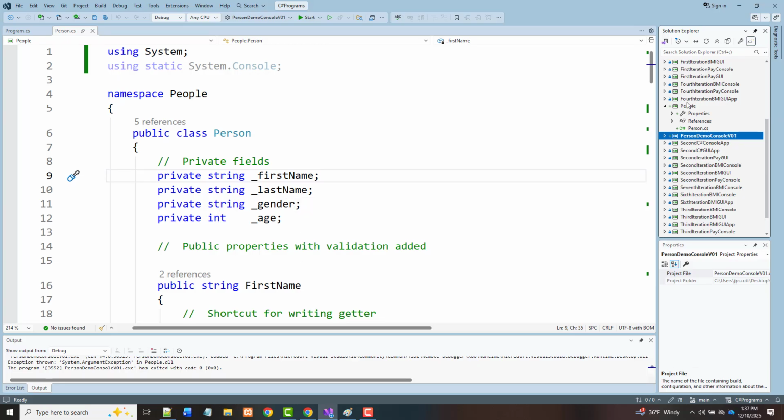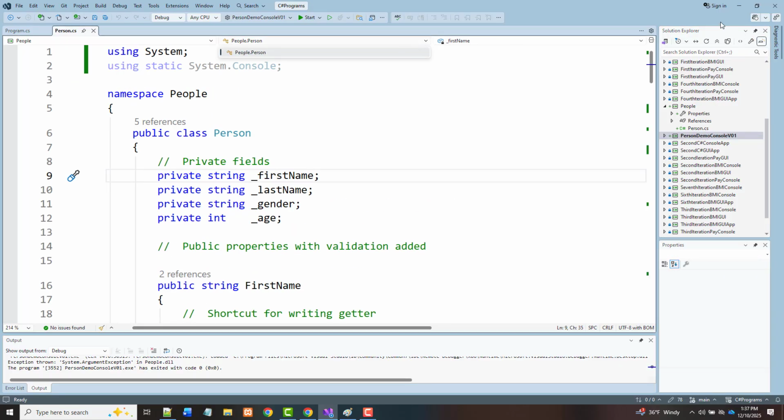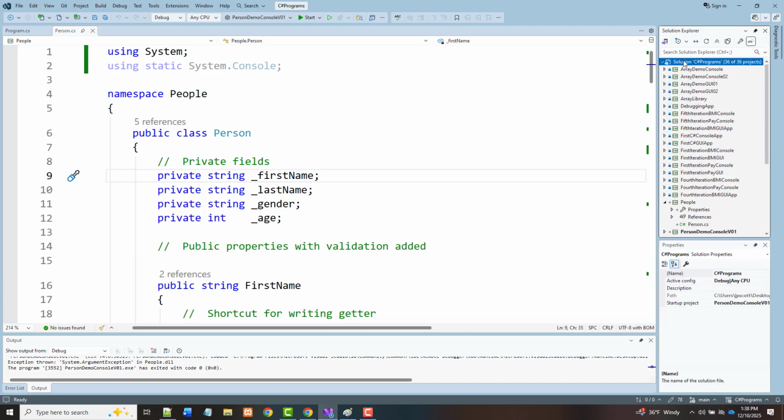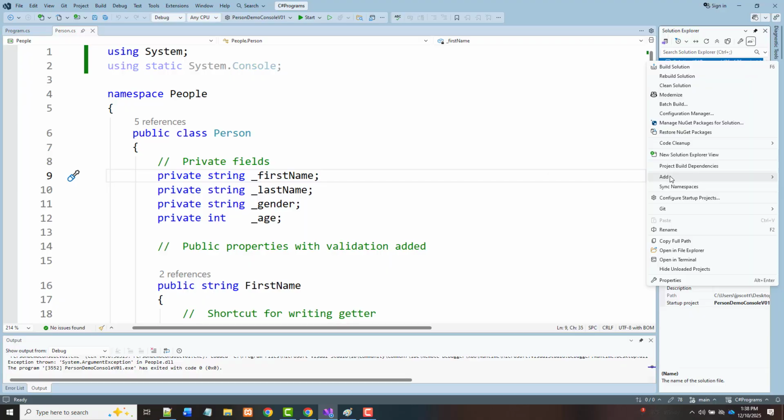So what I'm going to do is go in and create a brand new class. I'd like to put it under people. I'm just going to do everything brand new. So let's go up to the top here, right mouse click, choose add, new project.